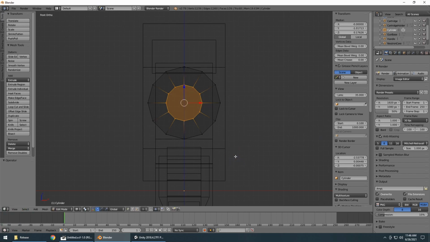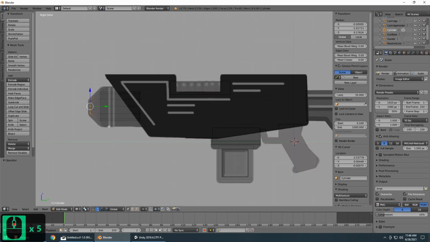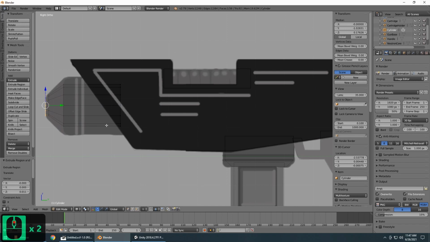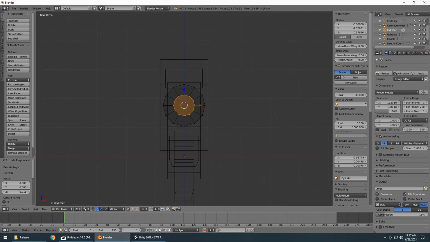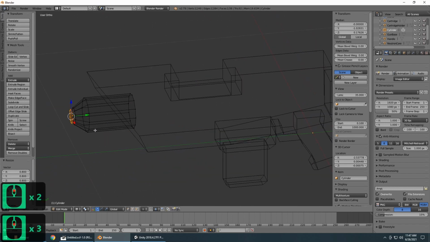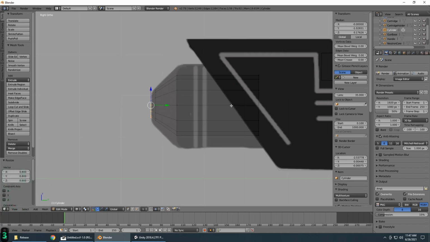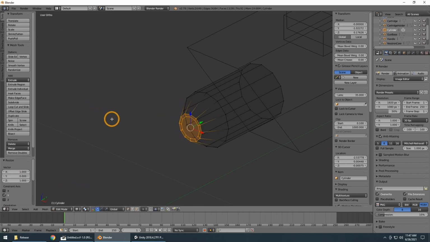Sorry, let's go back to side view. Let's do an extrude, and let's come out a little bit. There we go. And then I'll go back to our front view and scale that, 0.8. And I want that to line up. I want it to be a flush, flat metal surface at the front of the gun. So I want this all to line up. So I'm going to press 3, and I'm going to press B to grab all of this, and I'm going to press S Y 0. And that just makes those two circles flat with each other.